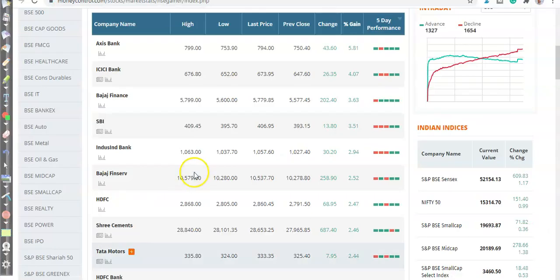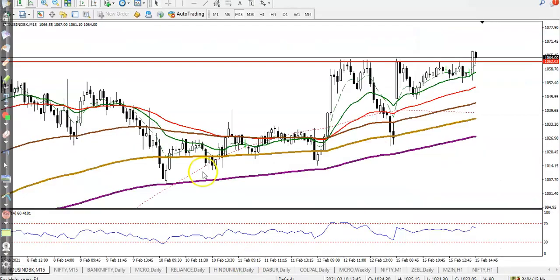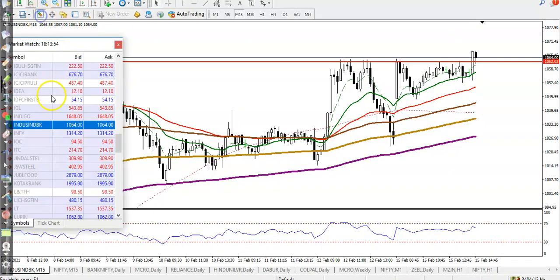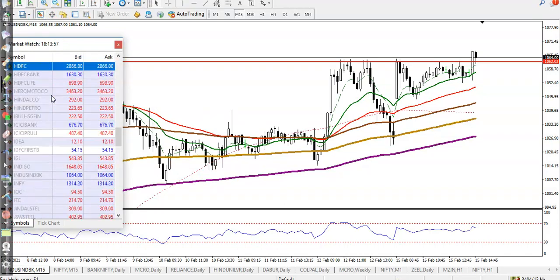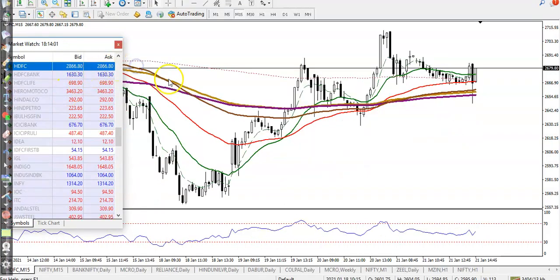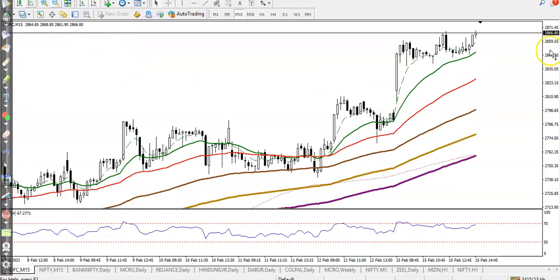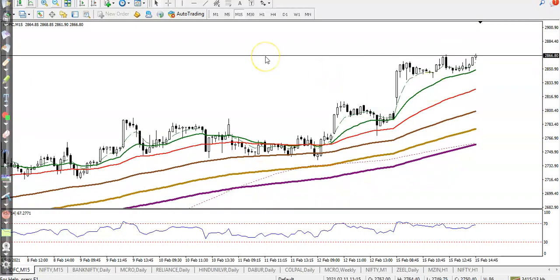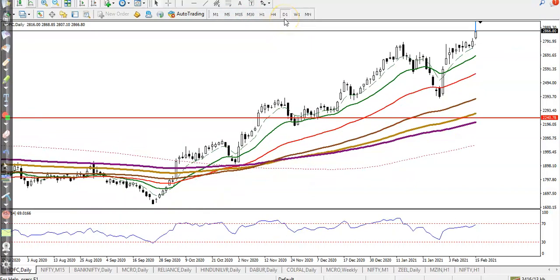Okay, and now next Bajaj Finance 10,000. Now I'm not interested. HDFC. Okay, let's see HDFC. HDFC, yeah, this one. Yeah, now I can see HDFC just trying to break this RSI trend line. So in that case, we will apply a diagonal trend line somewhere there like that. All right, have you seen it? Okay, I'm looking for buy after breaking this RSI trend line.